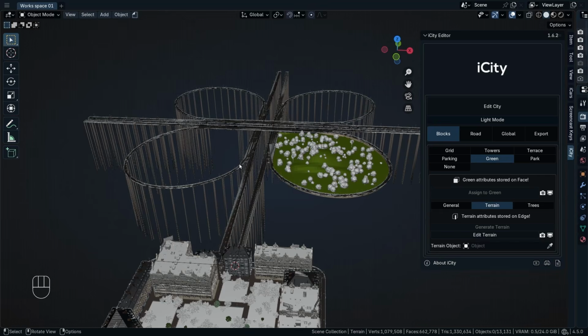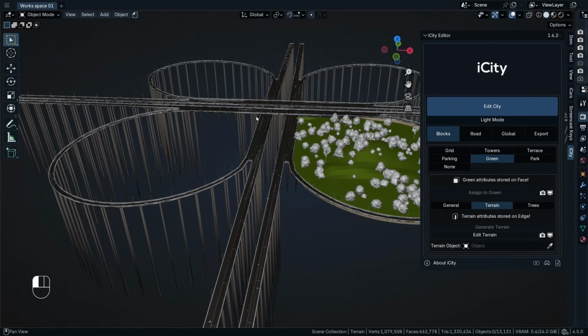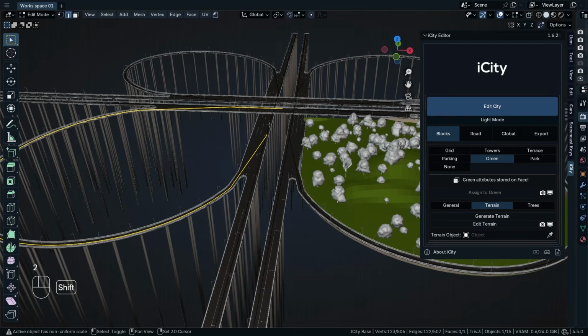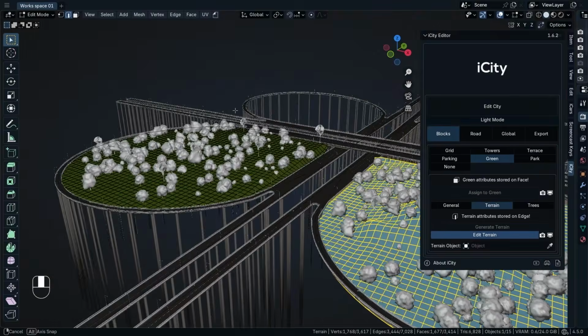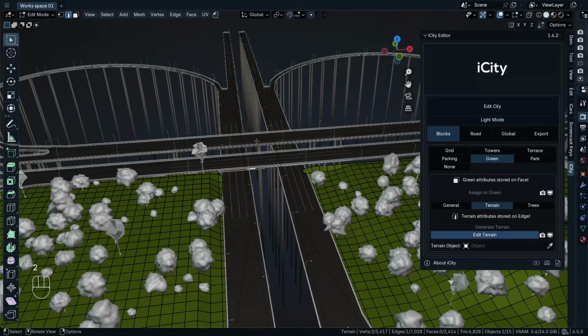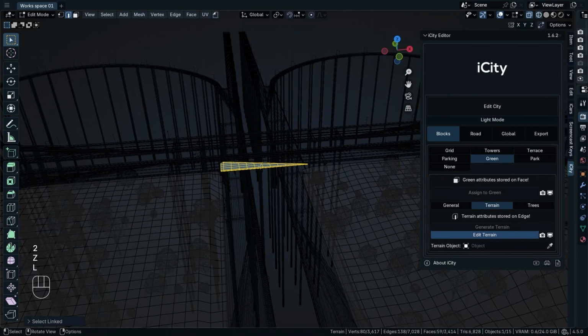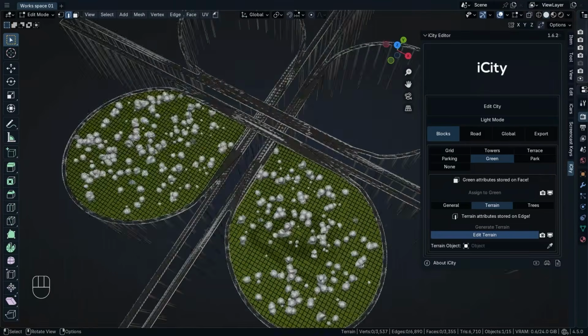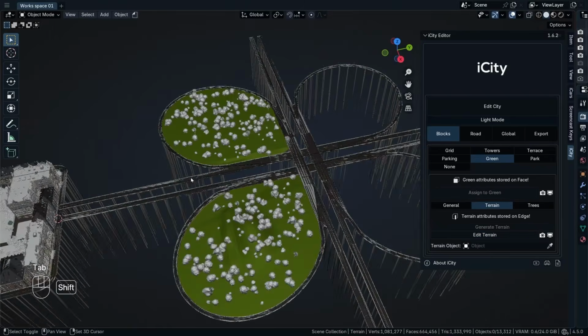Okay, another thing to mention, edit city, you can generate multiple terrains like this, then generate again. Now let me select this, or there is no need, maybe generate. Wait a second. As we can see, now we can edit both at the same time. There's this part, I think, which is an extra part, deleted. Okay, and that's the terrain in the road section.